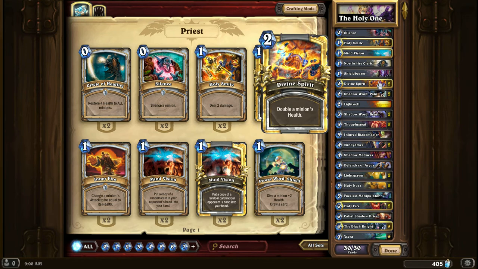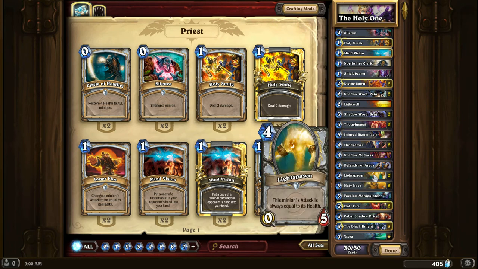Divine Spirit, one of my favorite cards to play. It also goes hand in hand with my Lightspawn. These cards are a nasty duo. Lightspawn, as you can see, the minion's attack is always equal to its health.